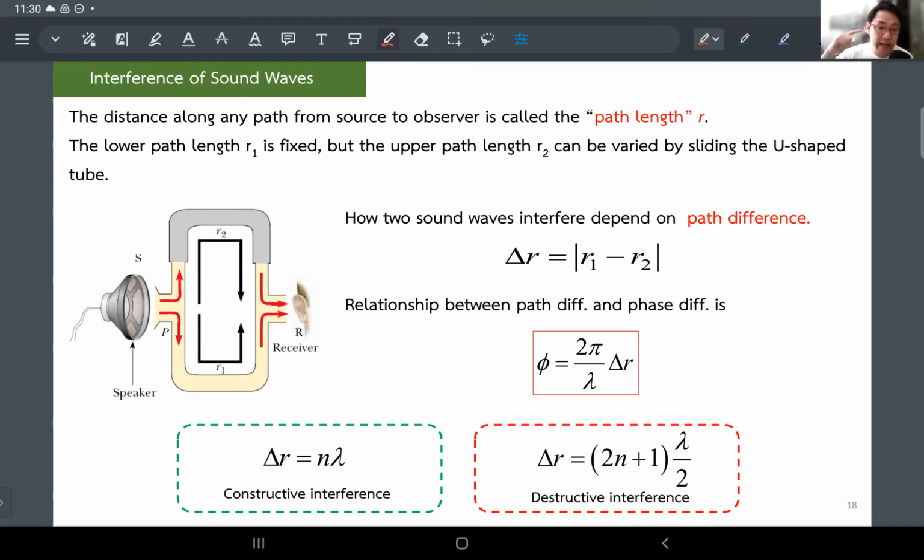Okay. So what I can try to show you is, well, let's talk about the distance, shall we? Because in reality, a wave has to travel some distance before reaching the observer. So let's assume that the first wave takes some path length, let's call it R1. The second wave travels another path length, let's call it R2. My question is, how can you determine at your position that the waves are supposed to do this in sync, or out of sync, out of phase, or somewhere in between? How can you determine that?